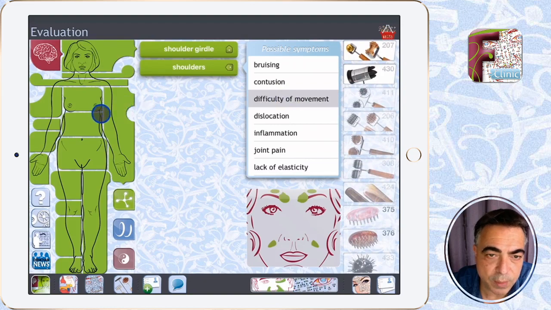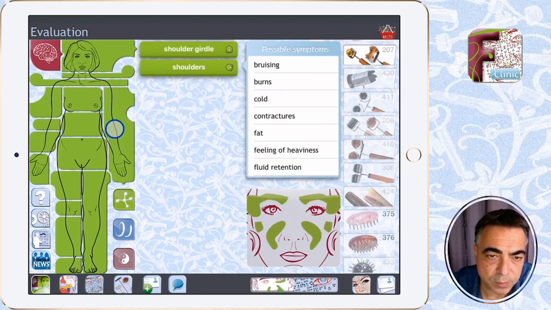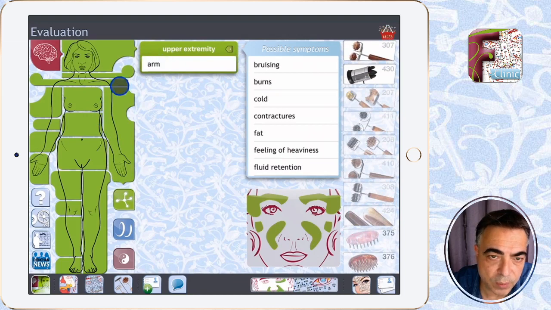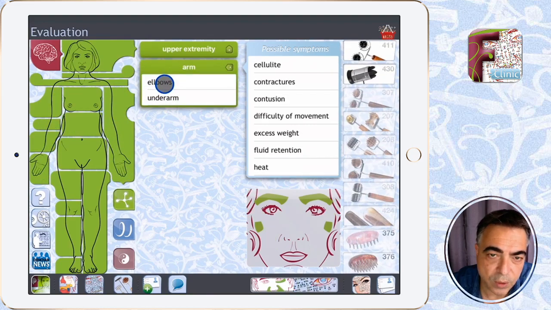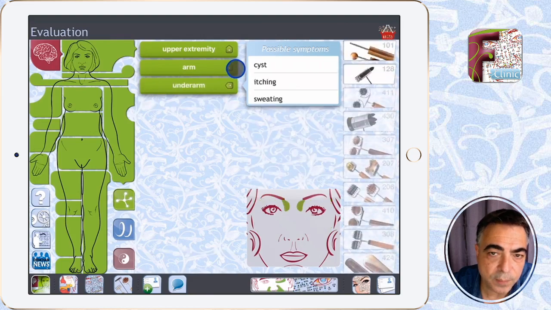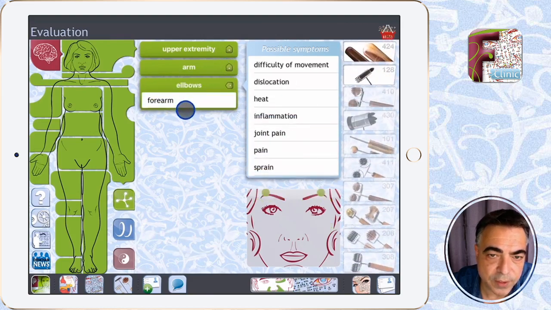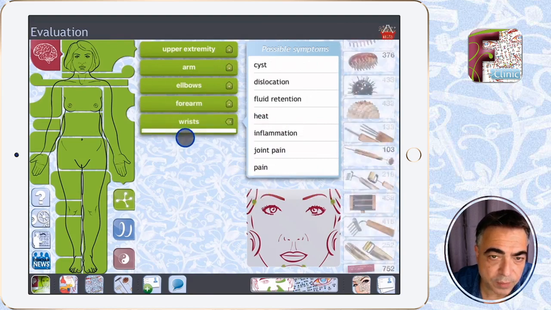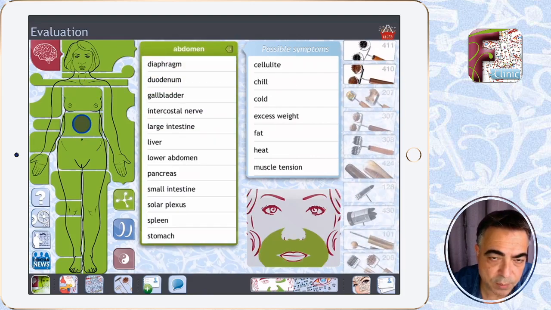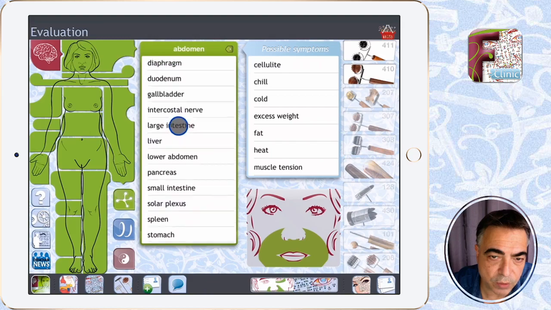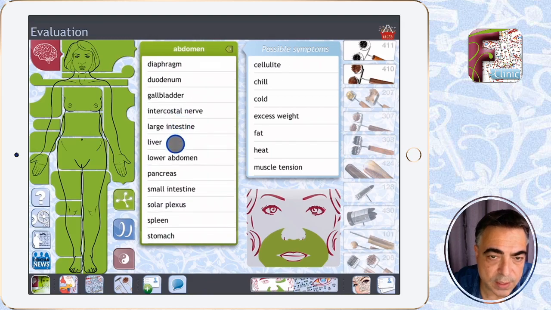And like this, when I press on an anatomy, a part of the body, I can go down. So for example, in the arm, when we have two, you see that here it's divided into 4 zones, and here only 1. So you could go like this and go down and down until the fingers, because you have the wrist, the hand, and all the fingers. So this is to show you that when something is inside, you just have to press, for example, on the abdomen, and you see that you can reach the organs that are inside, like the liver.